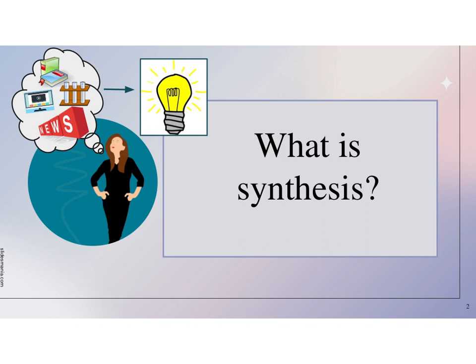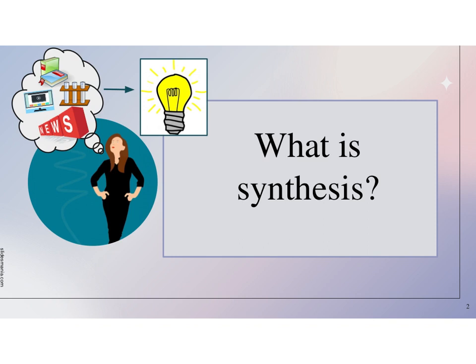If you take a look at the image on the screen, I put a woman in with a thought bubble, and it has a bunch of different sources: the news, science, books, a computer, and then it points to an idea or a thought. And that is just to symbolize how synthesis requires consideration, explanation, and integration of others' arguments. It's a combination of ideas to form a theory.